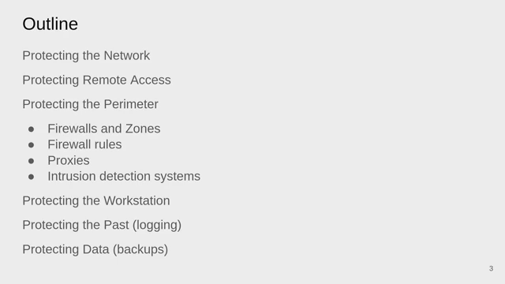Remote access, perimeter, like the outside, network connections from the outside and how they interact with the current systems, such as firewalls, breaking larger systems into smaller and individual zones, firewall rules, what proxies are, different kinds of filtering agents that can protect your system against attacks. IDS, already mentioned that. And then we'll talk about workstation best practices, how to look into the past or leverage insights from the past, such as logging, and to protect data. We're going to talk a little bit about backups.